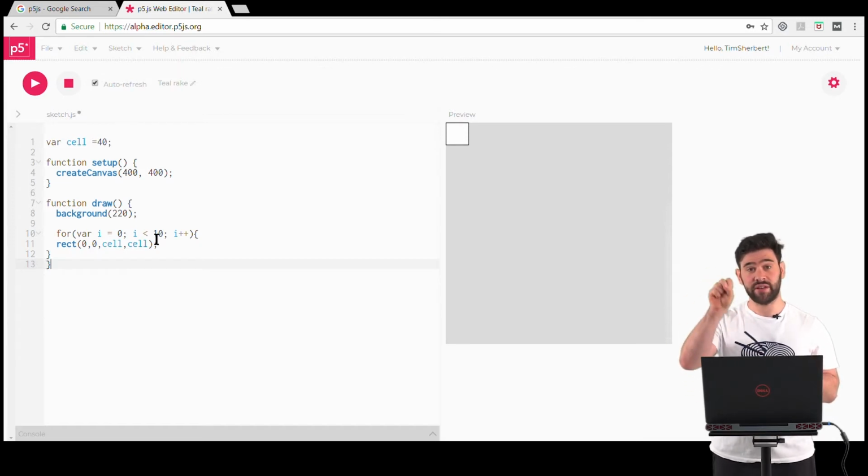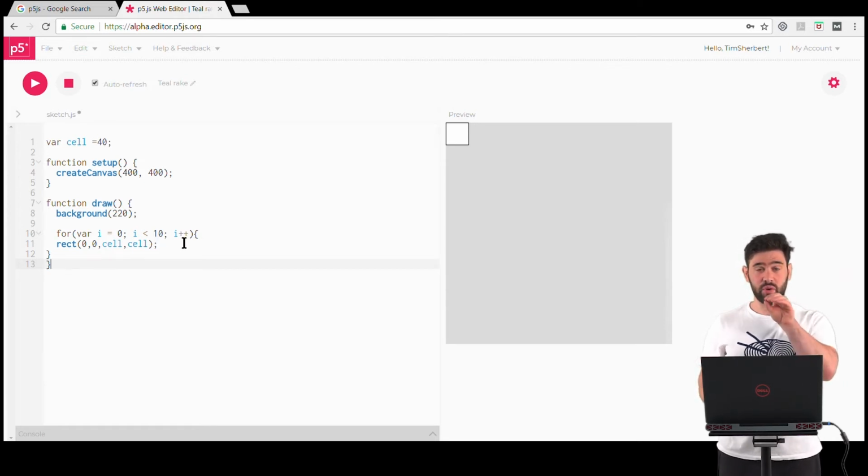So if it gets up to 10, it'll stop. So 0, 1, 2, 3, 4, 5, 6, 7, 8, 9, 10 times. And each time i is going to go up 1. So what it's saying essentially is whatever happens inside this for loop is going to happen 10 times.